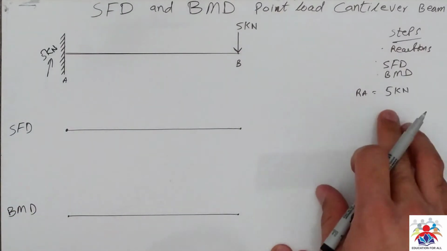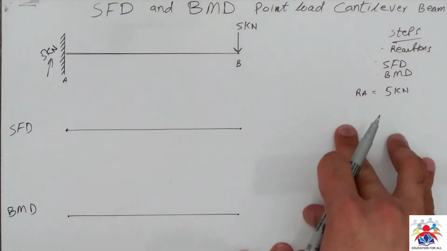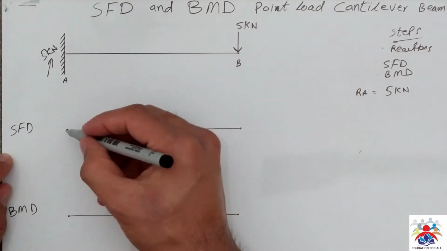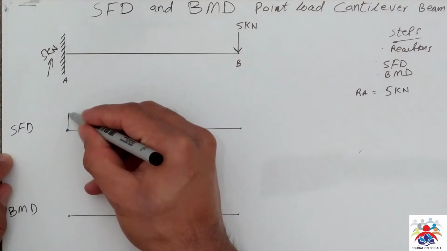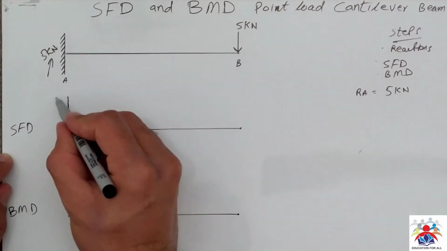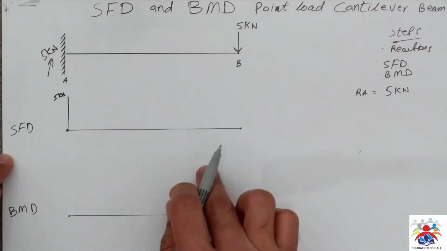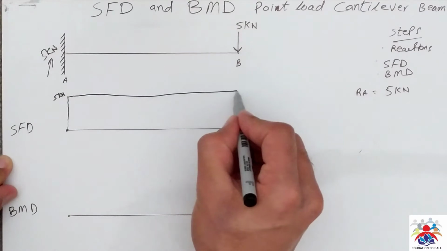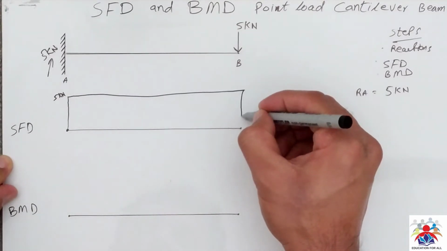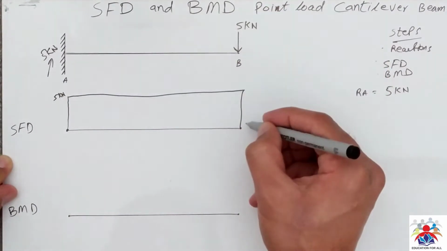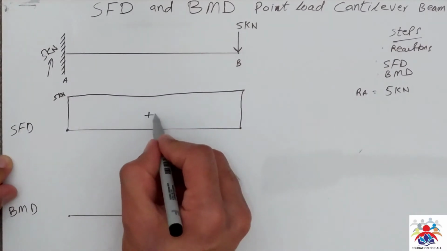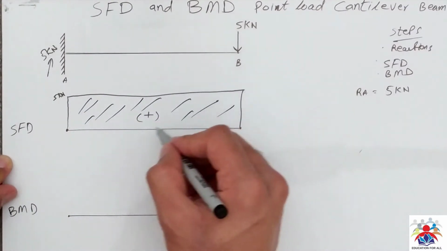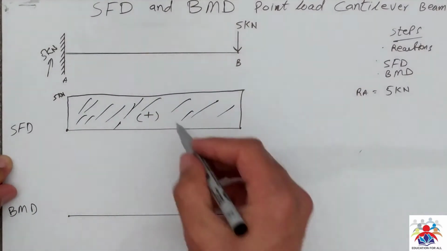Okay. So on the basis of that reaction, we have to draw a shear force diagram. So how would it be: 5 kilonewton going upward, so something like that. So this is 5 kilonewton. To get to point B, we have to draw a straight line, and then 5 kilonewton down. This 5 kilonewton is coming downward. So this is our all positive zone. So this is how our shear force diagram will look for the cantilever beam.